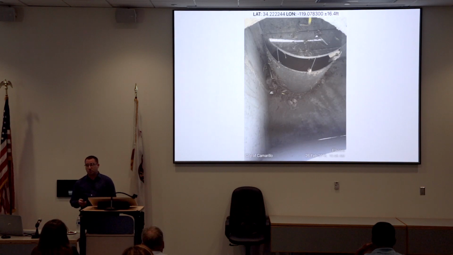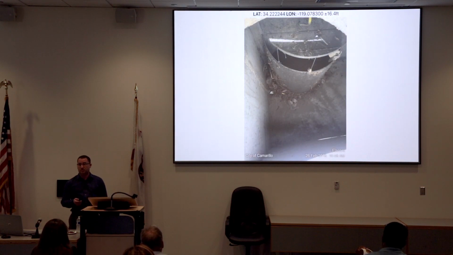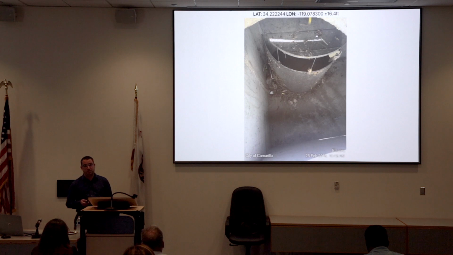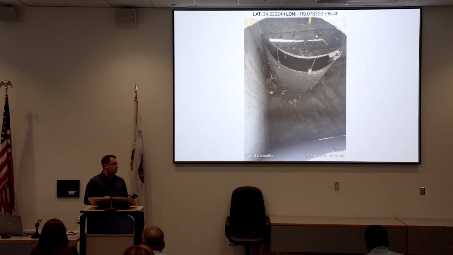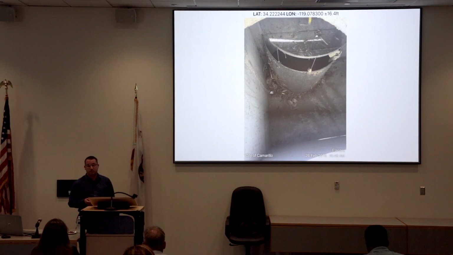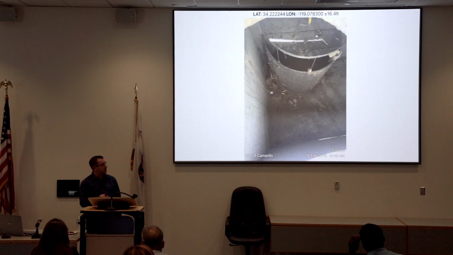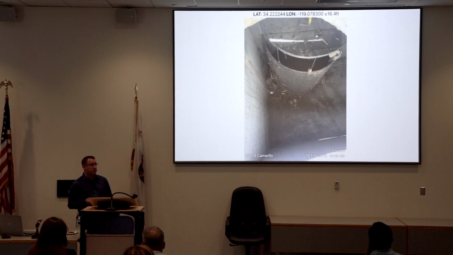So this is another pre-treatment device, and this is something that we have in hundreds of catch basins throughout the city of Camarillo. I'm sure other cities, other jurisdictions have this. This is a connector pipe screen, which is basically to remove the trash or prevent the trash from going into the actual storm drain pipe. So it screens the trash from being able to go in, and then you can go into the catch basin and pull out the trash. This is one of our diversions that we have in many catch basins, and we require most developers to put these in if they're doing any development around any of the city catch basins.